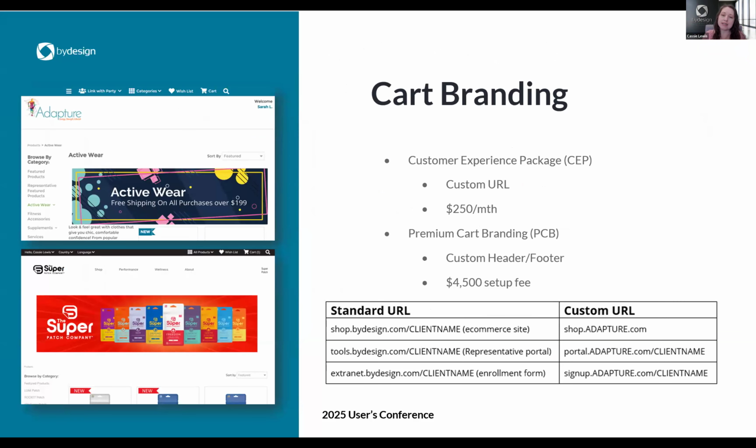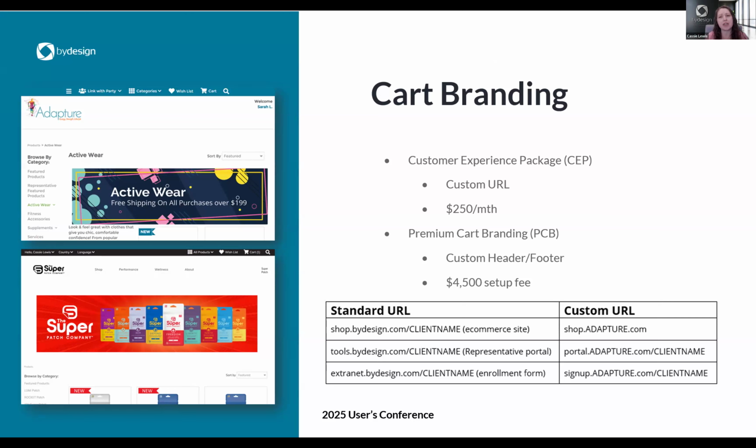A few other options that you have available on the ByDesign cart, we do offer various branding options. There's a default branding, which is the top picture that you see here. It will contain your logo and your color schemes. But other than that, it's pretty consistent client to client as far as the format.